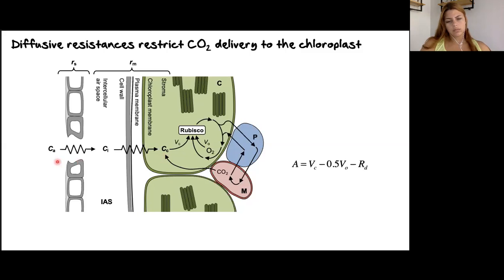But diffusion plays in there as well. So we have the CO2 gradient. Because stomata impose a resistance to diffusion, our CO2 concentration in the intercellular space is much smaller than outside. And we can describe this according to Fick's law: the difference between the outside and the inside CO2 concentration is equal to the assimilation rate times this stomatal resistance, RS. So that's the resistance between the outside and the intercellular space.